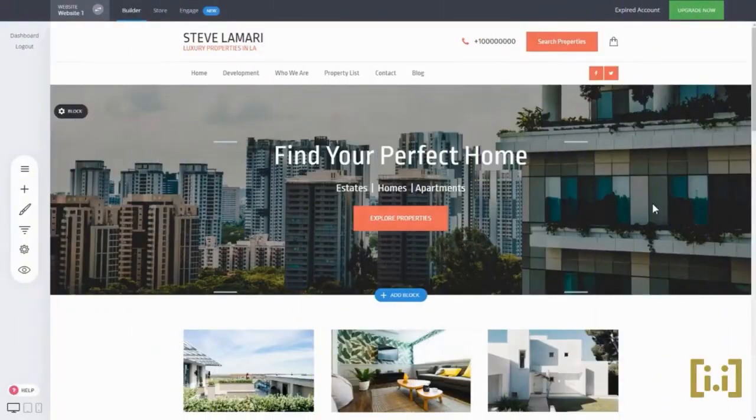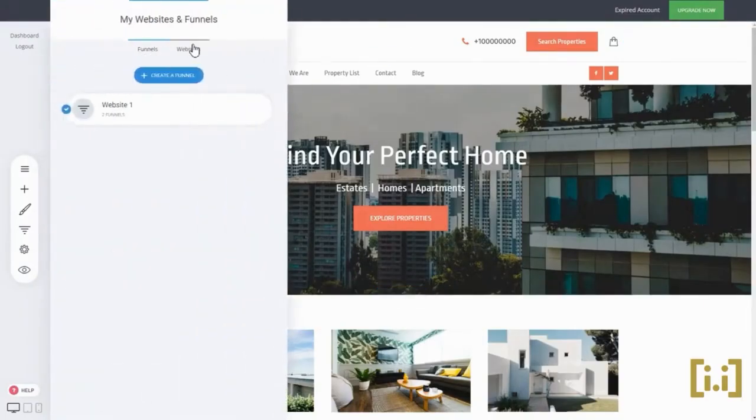You started your website, but you don't like it anymore in terms of the template you've selected, so you want to change to something else. How do you do that? So first of all, click on this button up. From here, you'll see that this is your website. Now you cannot change the template of that project because of these different elements that you have there.